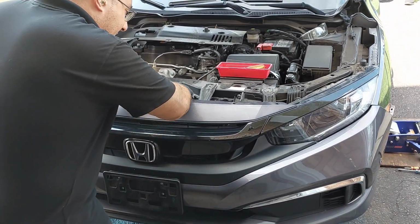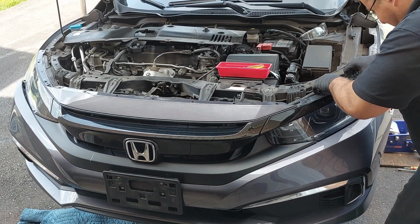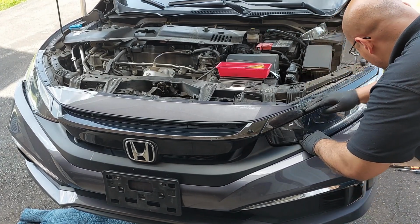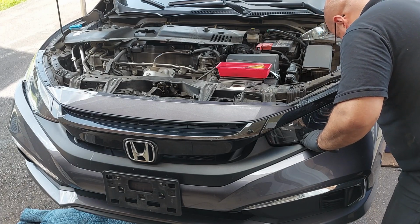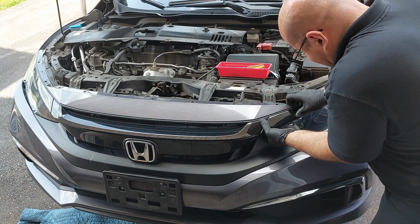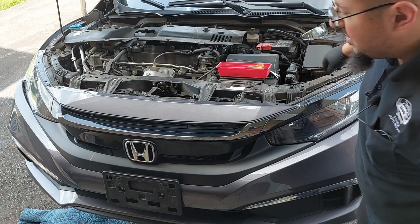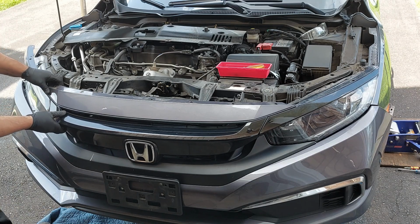So now we're going to have to lift up on the bumper here to get this free. This bumper comes out, but this plastic is still intact, so somehow we need to clip it here. This just unclips off of the headlight assembly, and the same goes for the other side here. And then you'll be able to get the bumper off.